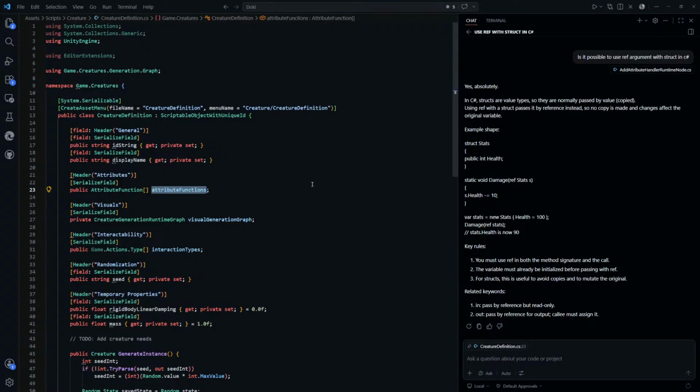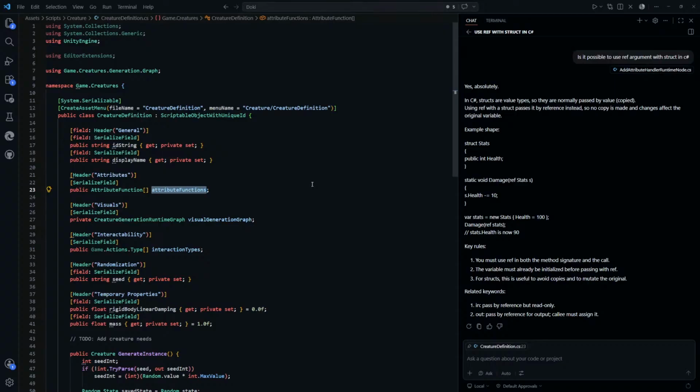I wonder if we maybe want to simplify the implementation a bit before we add it to the graph. So attribute functions are pretty much functions that affect attributes.